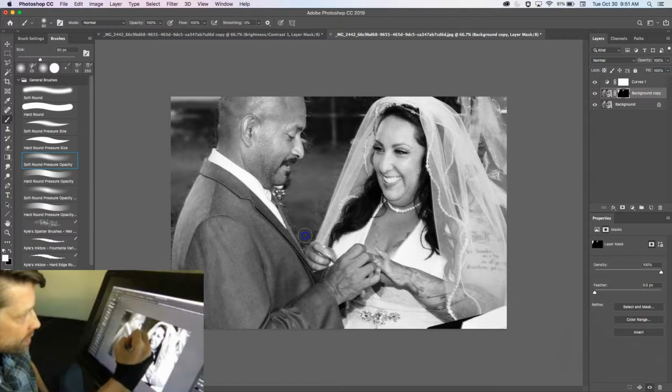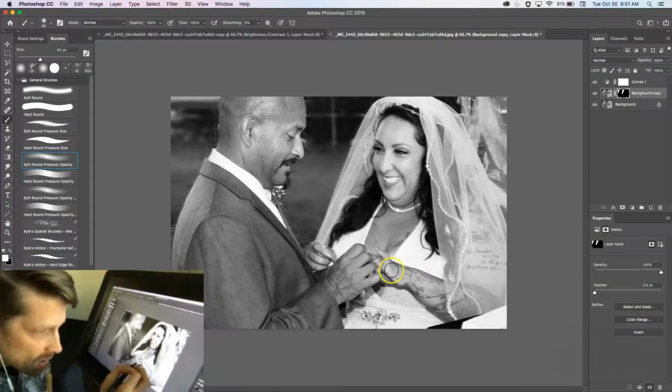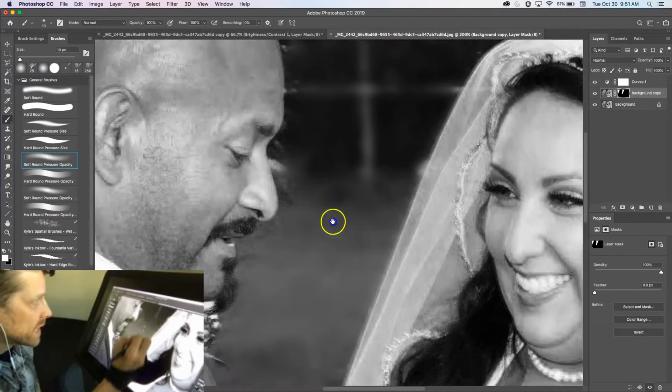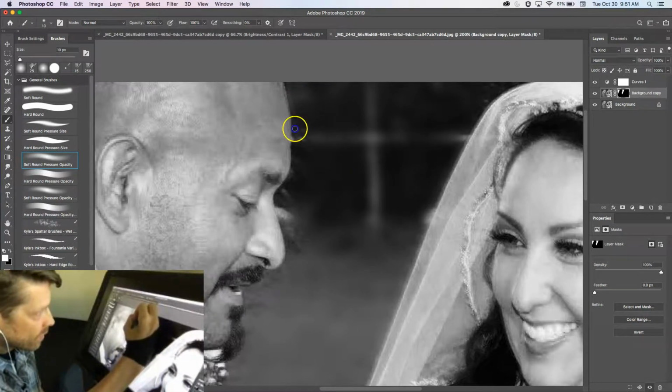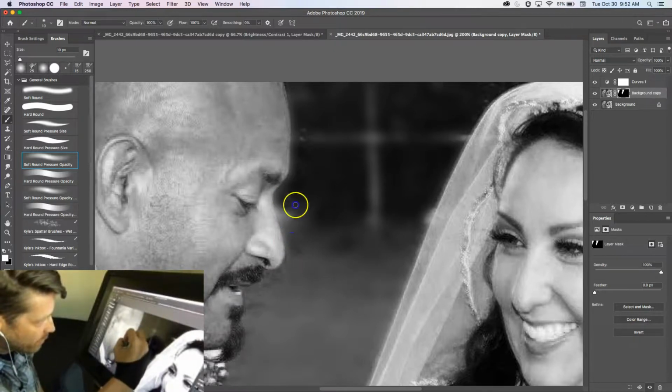Now I'm going to go really big on the inside areas, but then I will take my brush and make it smaller. I'm using the left and right bracket keys underneath the plus sign on the keyboard, and I'll zoom in, and then I'll go around the faces and everything that's important.